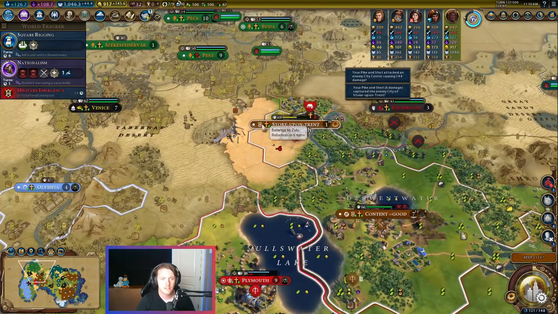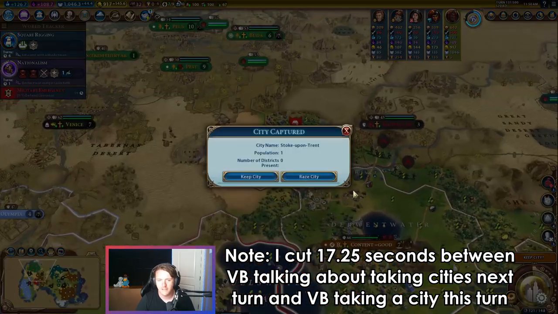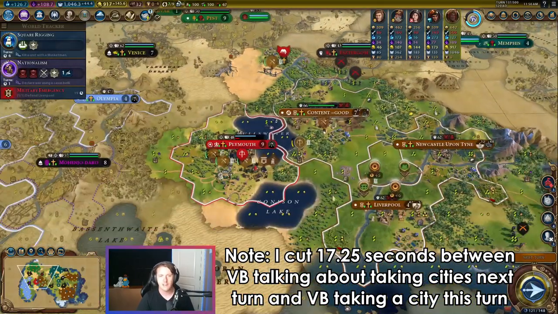I suppose I could have done this twice with Stoke upon. I just made that. Okay, you know what? Let's pretend I didn't just do that after saying that I... Whatever. It's fine.